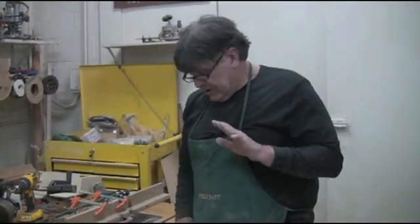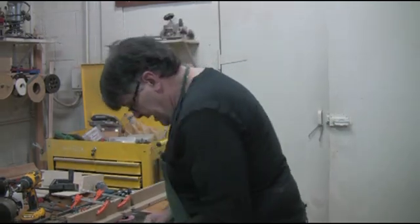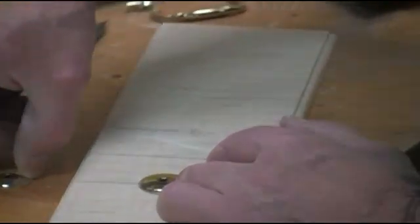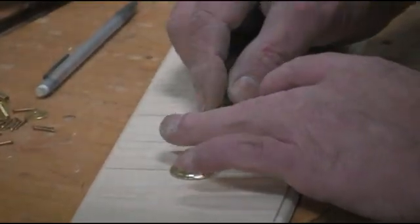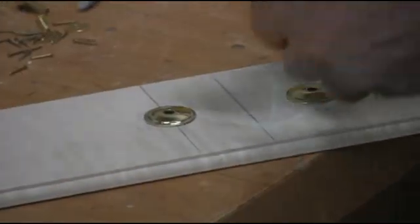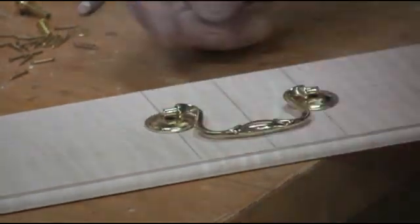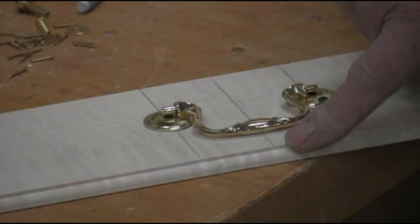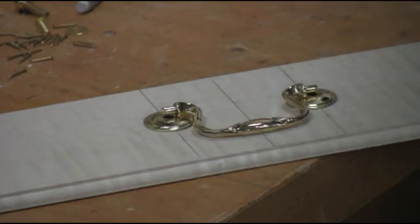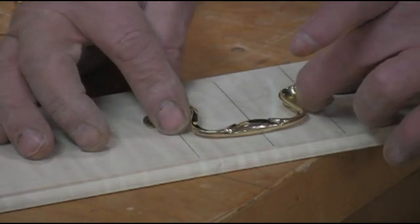Okay, like I said, I want you to rethink about going center. Let me show you something. If I place my rosettes dead center in this, it'll be hard for me to show you, but I'm going to try. And I put my handle on here. Do you see how far the handle falls down to the bottom and how much space is up top? Maybe you want to consider moving your hardware up.